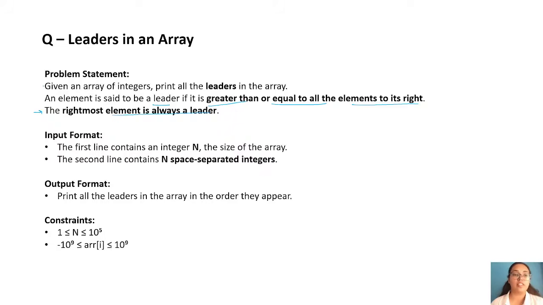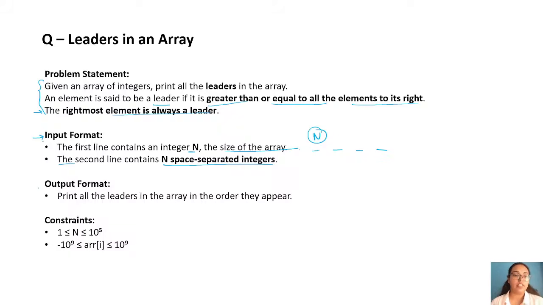Okay, so once we have understood the problem statement, let's now move towards the input format. What does the input format say? The first line contains the integer n that represents the size of an array, right? So the first input will be one integer that is the size of the array, and the second will be n space separated integers, right? In the next line, all the elements of the array will be space separated integers. And in one of the videos that I had earlier, I had already told you how to take space separated input, right?